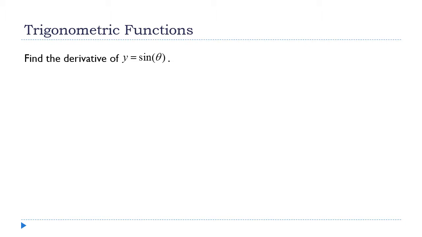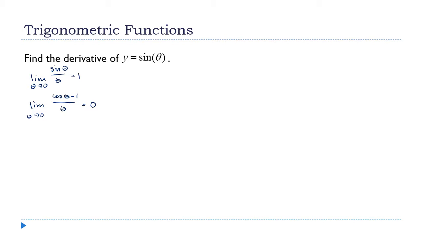But before we do that, I want to remind you of a couple of things we've seen already. The limit as theta approaches 0 of sine theta over theta is 1, and the limit as theta approaches 0 of cosine theta minus 1 over theta is equal to 0. All right, hold on to those. We're going to need them before we get to the end here.